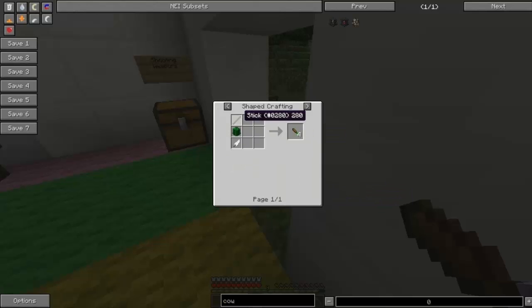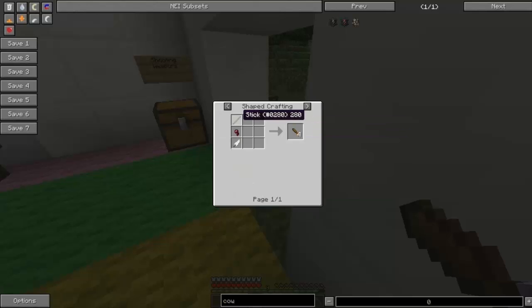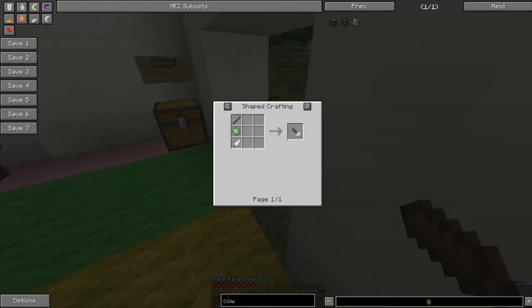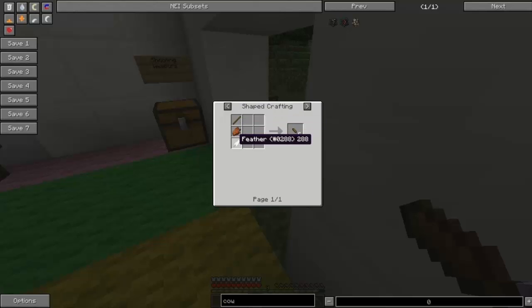And then for the poisonous dart, you make it with a stick, cactus, and a feather. This one has poison one, and this one's poison two, and to make that is stick, spider eye, and feather. And to make this poisonous dart, which has slowness two, it's stick, slime ball, and feather. And this one, hunger, is stick, rotten flesh, and feather.